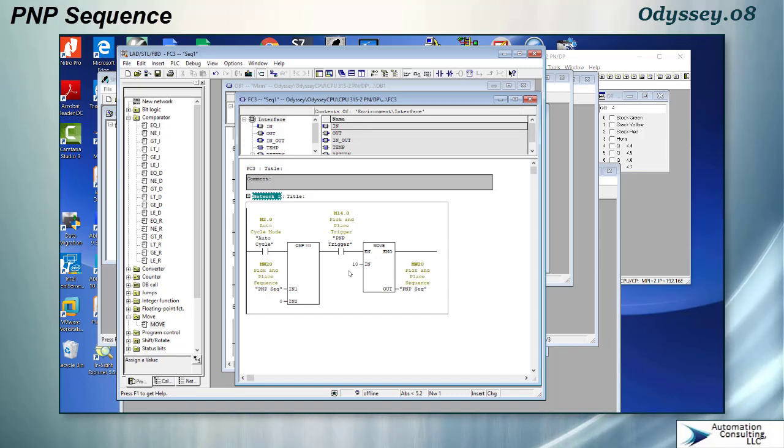The reason we skip by 10, so I'm going to say if 0, something happens, move 10. If 10, something happens, move 20, and so on. And the reason for this is it allows you to put steps in between these other steps. That's why we go by 10. Same thing you do in what's basic programming.